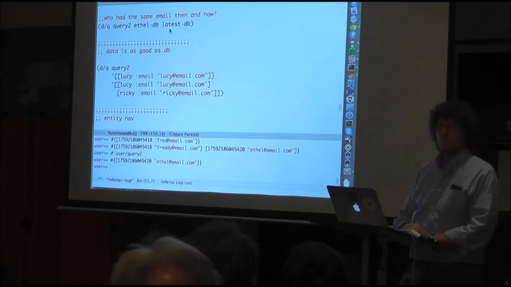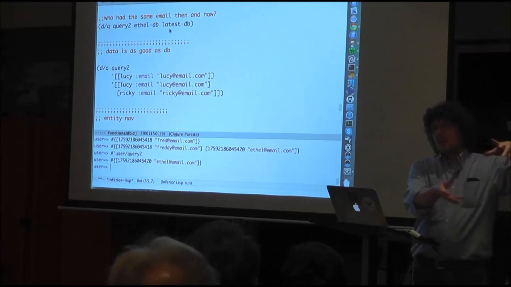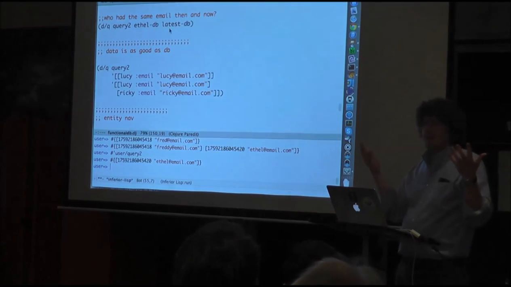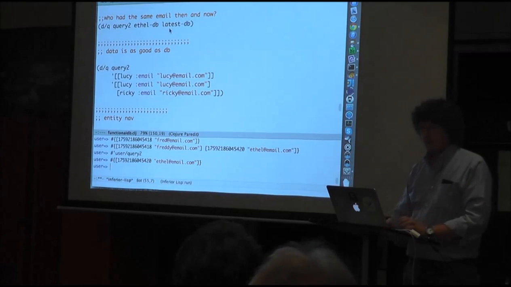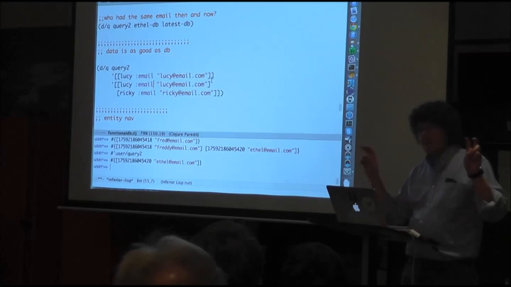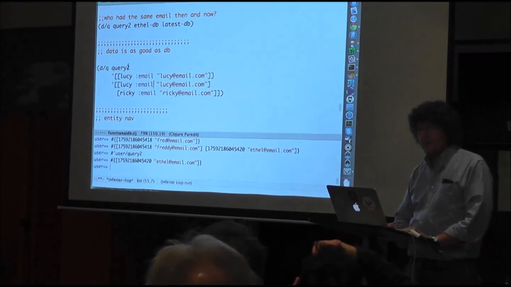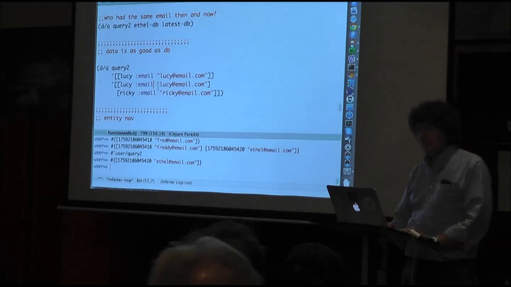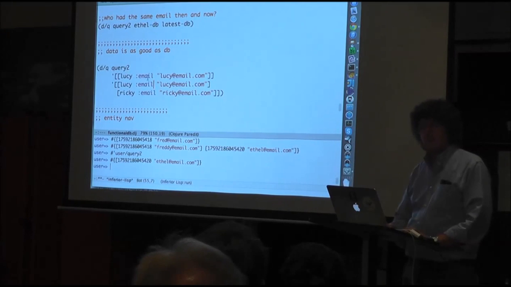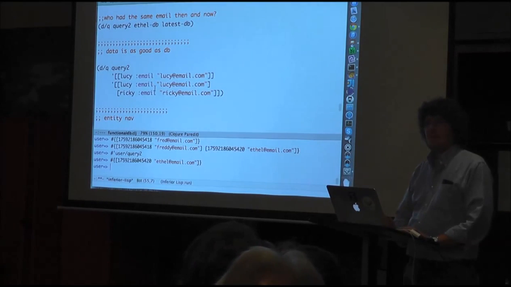This query engine runs against ordinary data structures. It has some optimizations when it encounters these database values, but the logic of that pattern matching query applies to any kind of rectangular collection. So let's pass two collections to query two. This is the query that said, who had the same email address in these two databases? It's the same query, the same function, Q, but this is not databases. This is a vector of vectors, with tuples of symbols and keywords and strings. This is not mocking anymore.